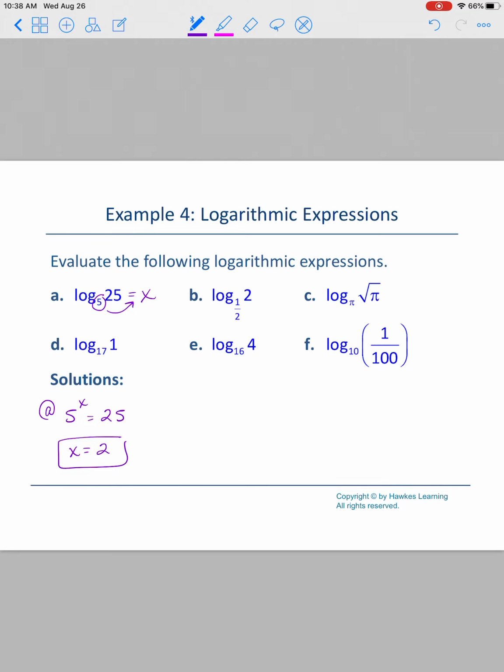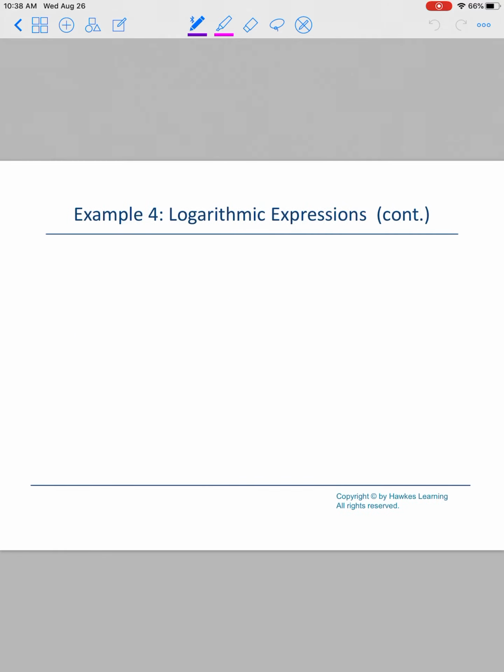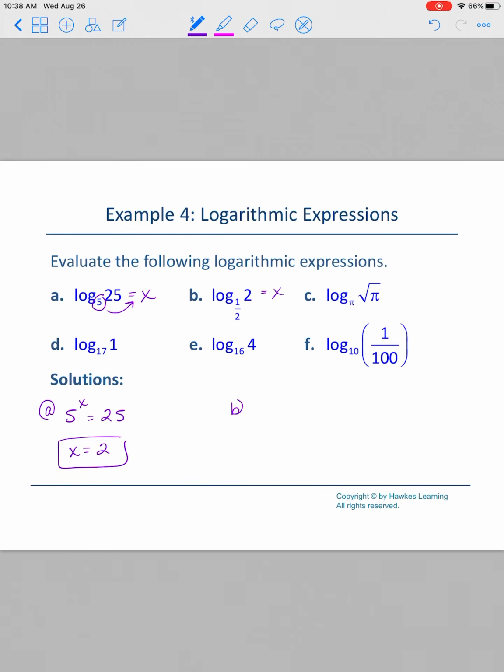Okay, looking at B, log base 1/2 of 2. So I want to know, what does that equal? Okay, we're going to keep going. I can put B over here. So I'm going to rewrite it as an exponent. My base is 1/2 to the x equals 2. Okay, so 1/2 to what power equals 2? Well, all I've got to do to this fraction of 1/2 is take the reciprocal, flip it, and it's 2. So what power makes me flip my fraction? And that's if it is to a negative 1 power, so x is negative 1.